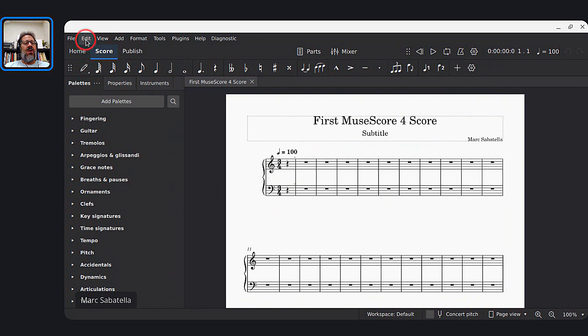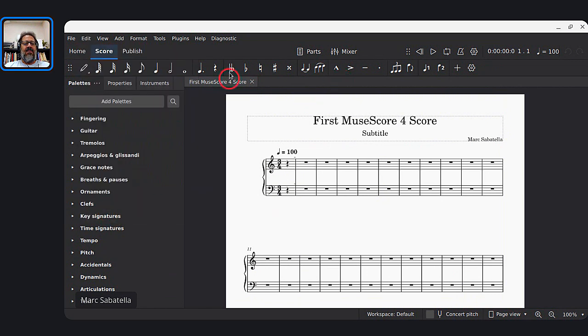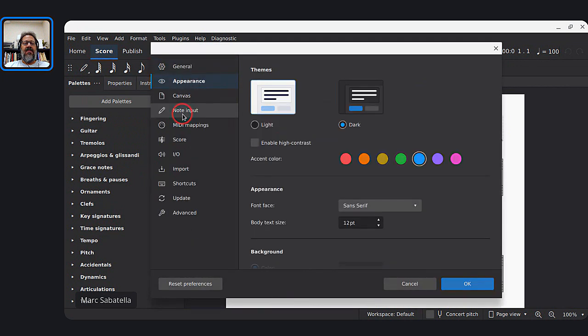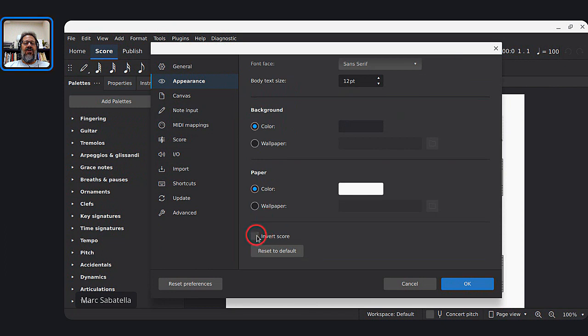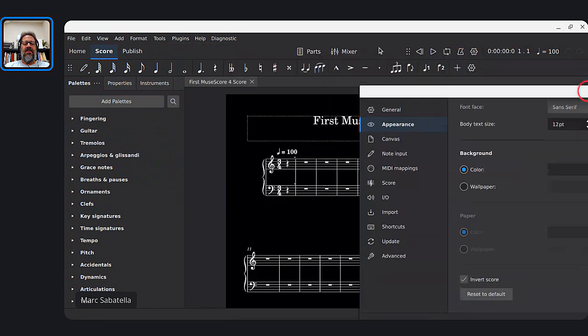But I do want to show you that if I then go to that same place, Edit, Preferences, Appearance, I can also pick Invert Score. If I invert the score, I get this look, the black background with the white score with just a single click.